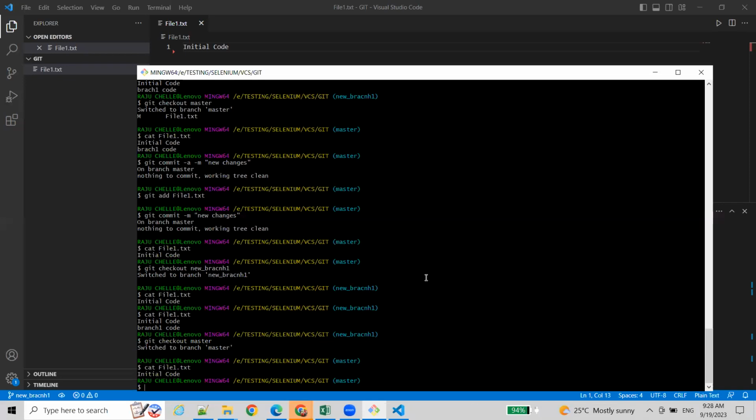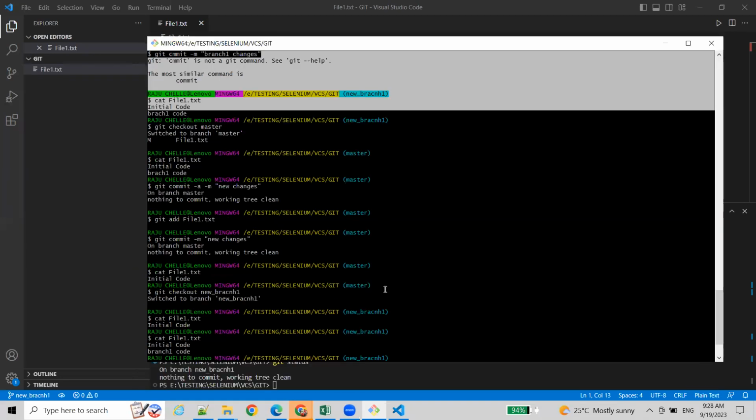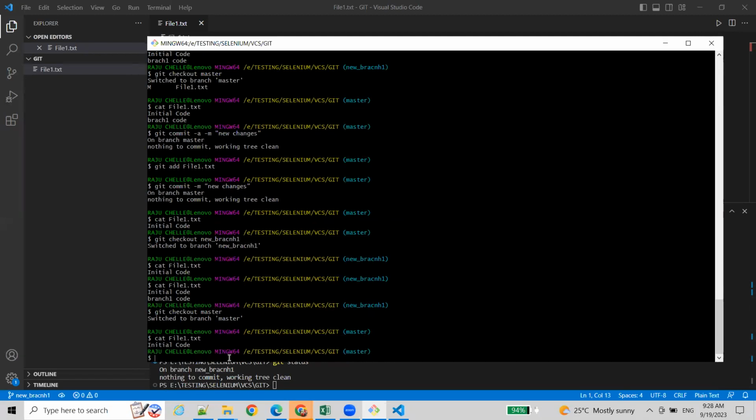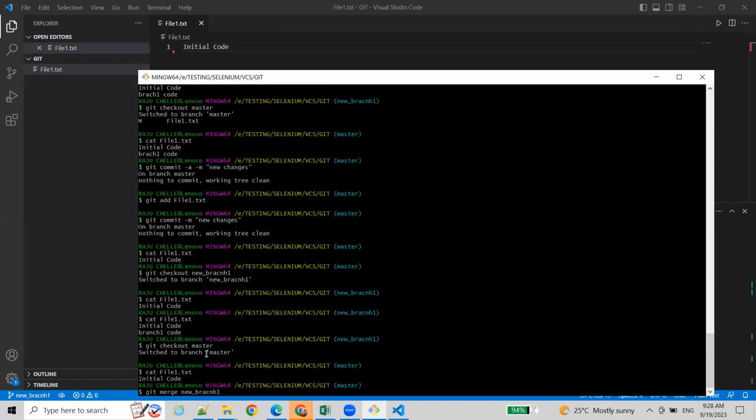If you want to merge your code to your master copy, what you can do is git merge. Your branch name is new branch. Is it visible? Git merge new branch. Otherwise, I will clear this screen.